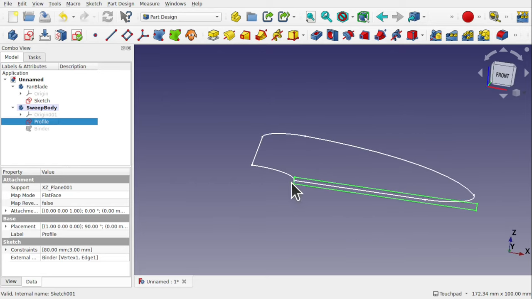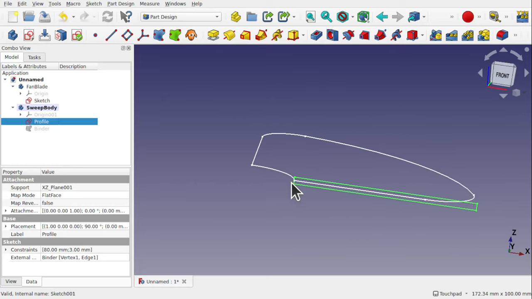Now the turns, at the moment, it's three turns. We want it one single quadrant. So this is a percentage or a fraction. So 0.25. Might have to go a little bit more to encapsulate that blade. And we have that there. So you can see that's actually created that helix there. And it's almost, by the looks of it, the same as that blade. We just haven't got the filleting in here. Now we could, say, fillet these edges and create this blade if we wanted to. So that's another way of doing it. But we're going to go along the same workflows that we used in the Part workbench and pad this up and create an intersection. So let's close that by hitting OK. And we've got our helix all ready to go.